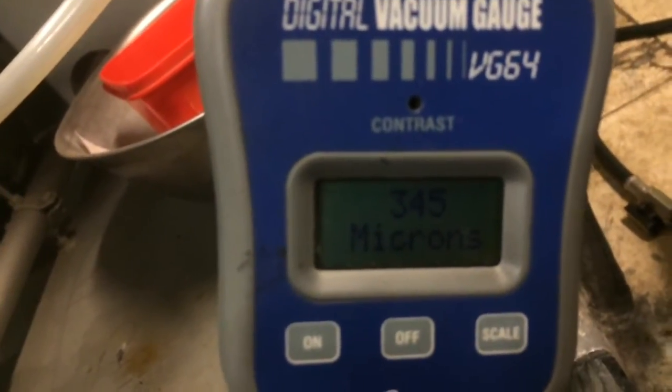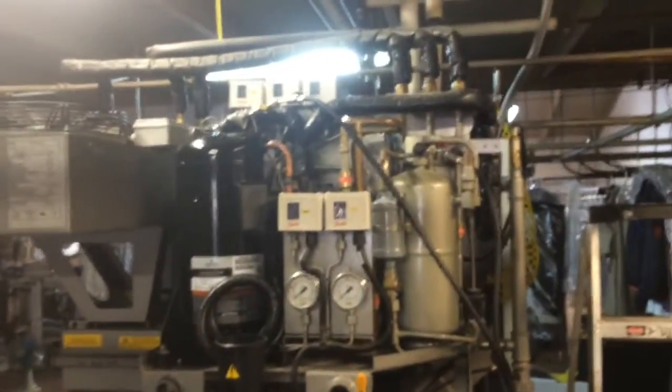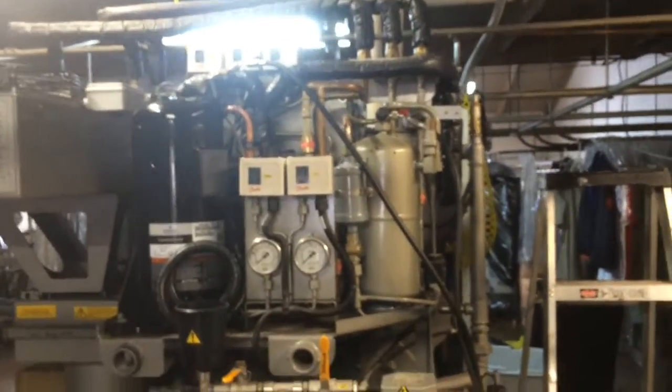Oh, not bad. 3.5. It's been on there for a bit. Okay. We can get some gas back in this thing and see if it'll be happy.